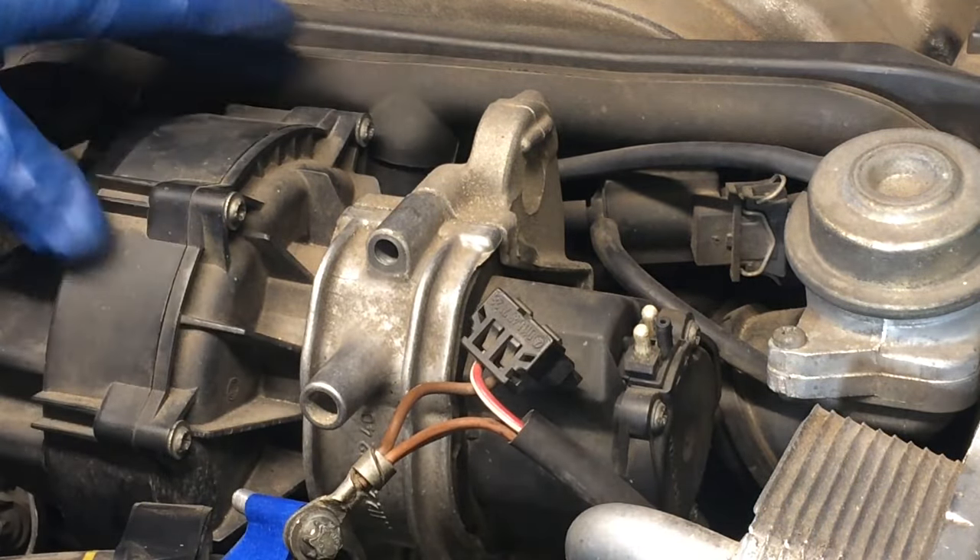That's going on pretty well and that is a good fit. Then we'll run this back through here — this is just hard as a rock on this one, as a clue for the high heat I suppose. We'll run that back through and here we are out on the bottom. Here's our MAP sensor and we'll slip that on, make sure we've got a good fit — nice and snug. This bracket here has a little feature to accommodate the hose, which is kind of interesting, so we'll put that back and grab our fastener to put this back in place. Just get that tacked down, and that's it.